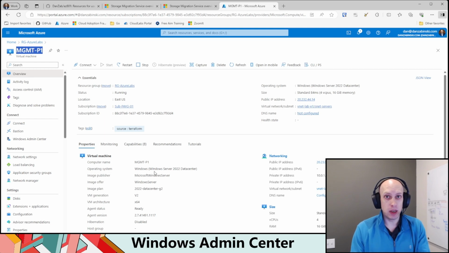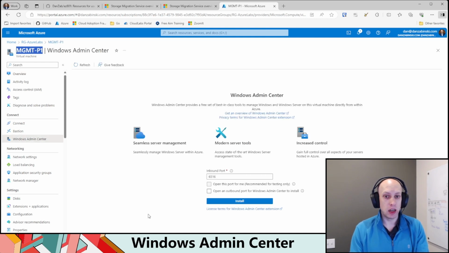Now, if I want to manage this server using Windows Admin Center in the Azure Portal, all I have to do is go under this Connect section over here, Windows Admin Center, and then click this, and it takes me to a page where I can use Windows Admin Center to manage it. Now, you do have to specify inbound ports. This is grayed out. I actually just clicked past this the first time. You have to create an NSG to allow this port. Because I already have an NSG allowing me to RDP into this server, it's grayed out because I can't edit that. So I have to go do this manually.